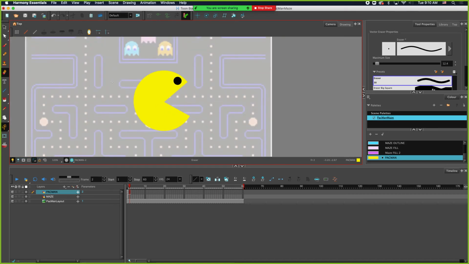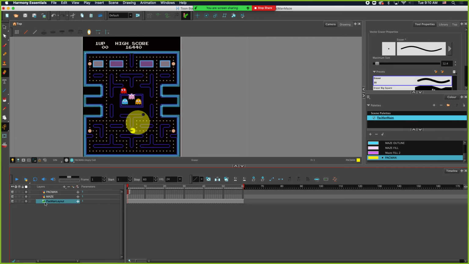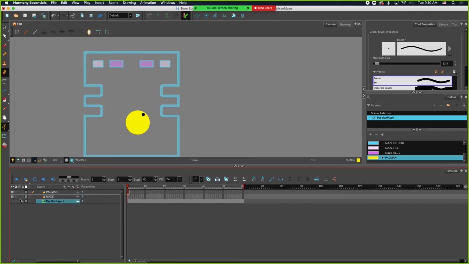Okay, cool. Now we have a PacMan open and closed. We'll be using this for our animation purposes next week, or next assignment in 2 days. Okay, so we have a maze built, which again, yours should be complete. Mine is incomplete for brevity. So fill out the rest of your maze. Then, when you have that done, you actually don't need this PacMan layer. You can either turn it off or remove it if you don't want it there.